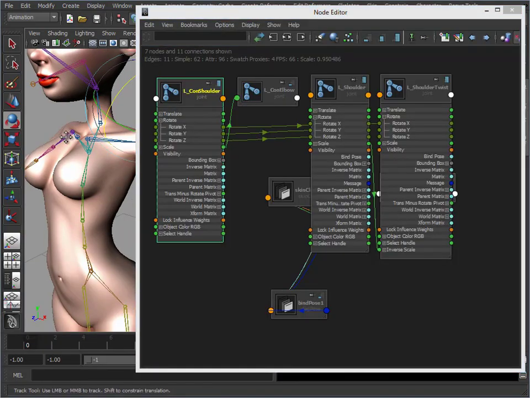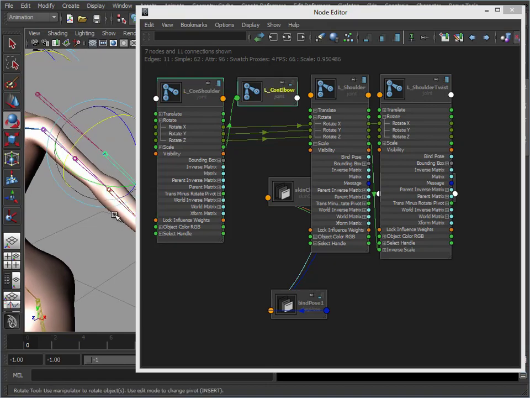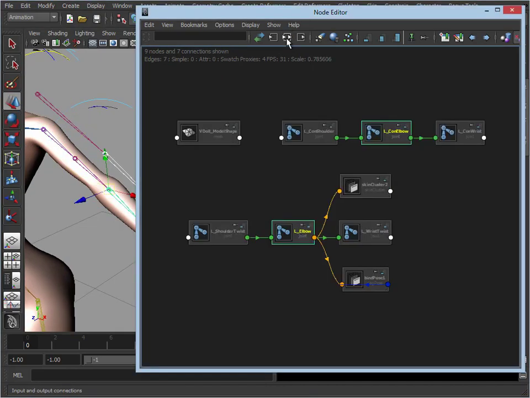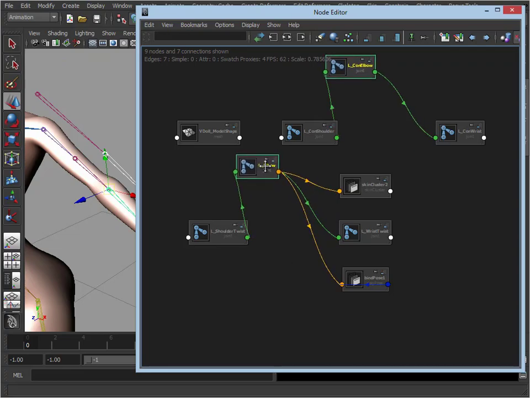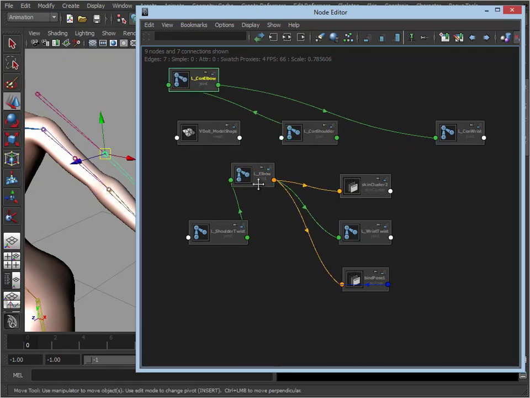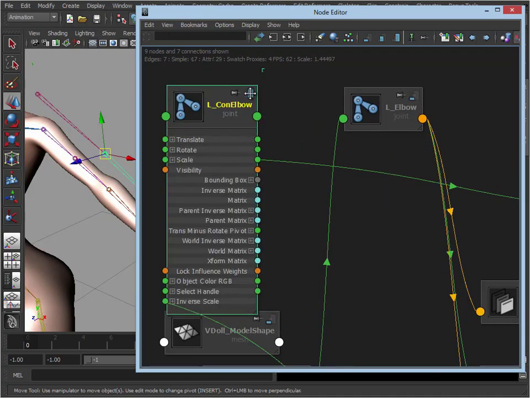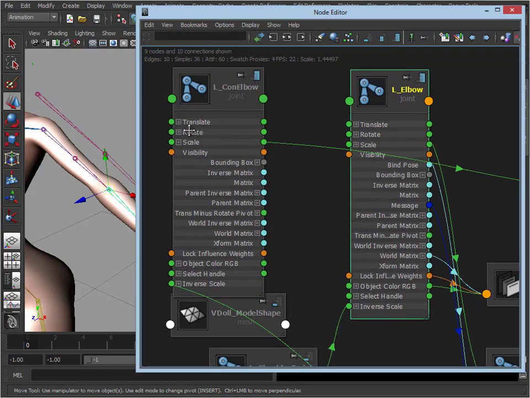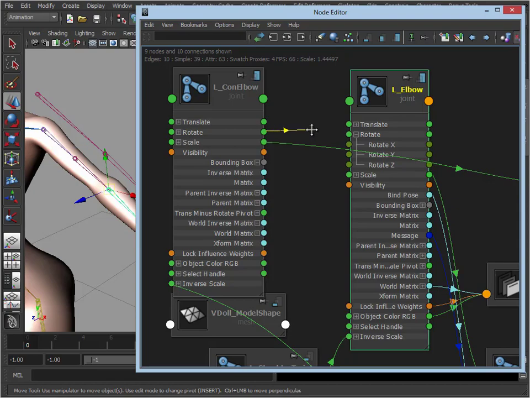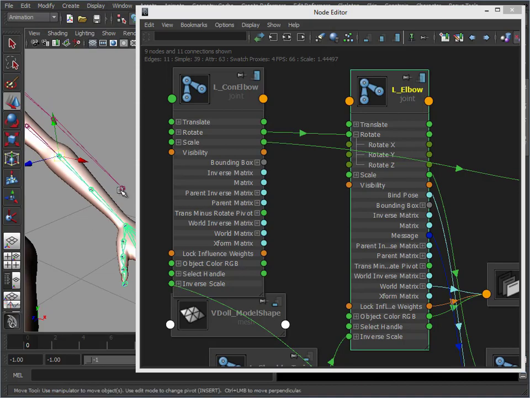Let's just bring that up. So now we can move down to the elbow, graph those connections. So we want our control elbow to control our main elbow. So let's just move some of these around. Zoom in. And obviously if you want full rotation control, you don't need to open these up. We could just select the rotate and pipe it directly into the rotate there. So we could do that here, although your elbow does only rotate around one axis. So it just depends what sort of rig you want. So that's the elbow done.